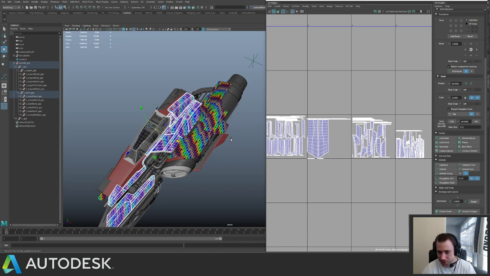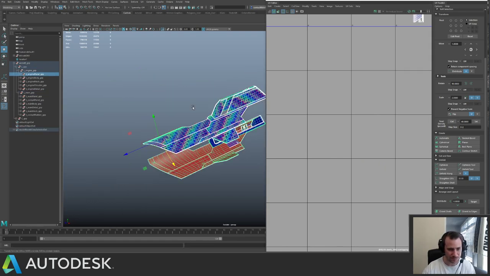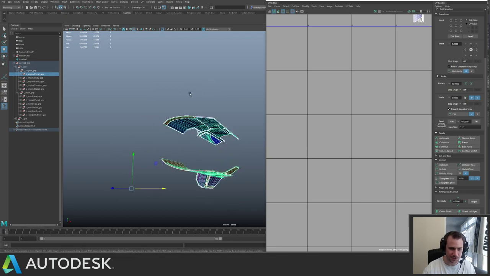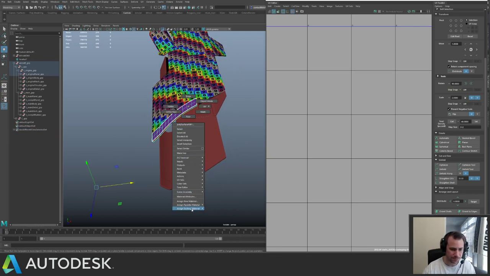Mario goes crazy slow when you have this size of a mesh in UV tiles. I don't know about that. I've worked on like 300 UDIM assets and people textured it okay. So, I'm not sure about that. Oh, I didn't do the bottom. Actually, it's cool. We don't have to worry about that. I didn't do this one though.